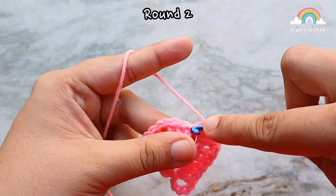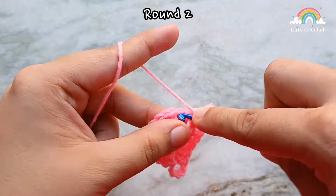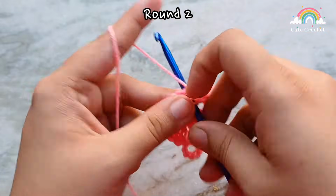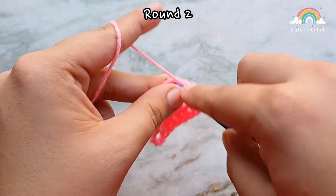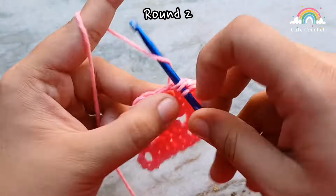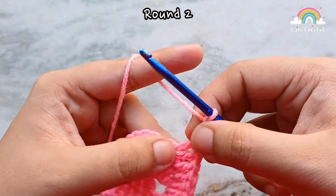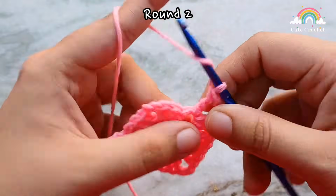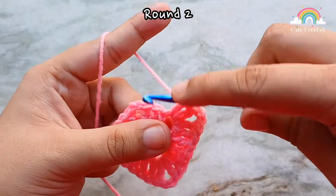Then 1 double crochet on top of each of the next 3 double crochets. For the corner, 2 double crochet, chain 2, 2 double crochet. Continue in the same way for the remaining two sides.